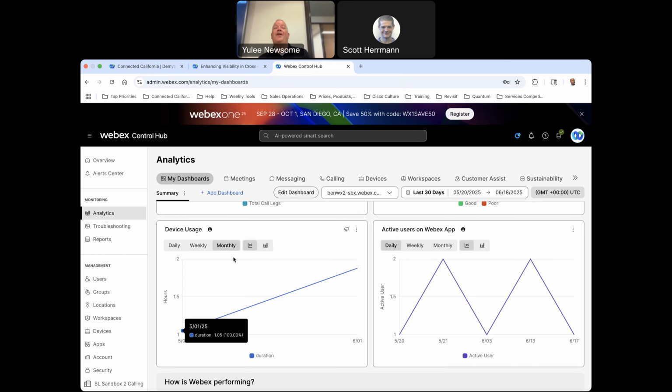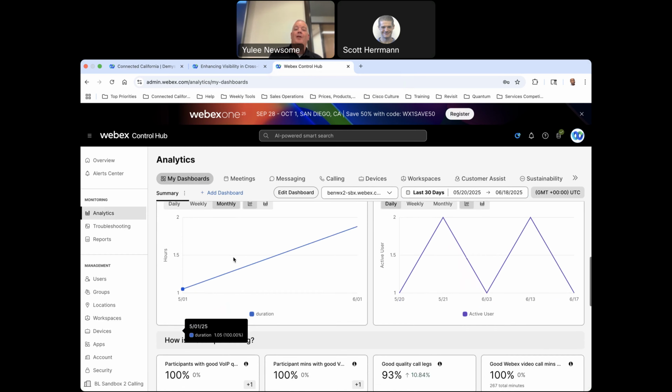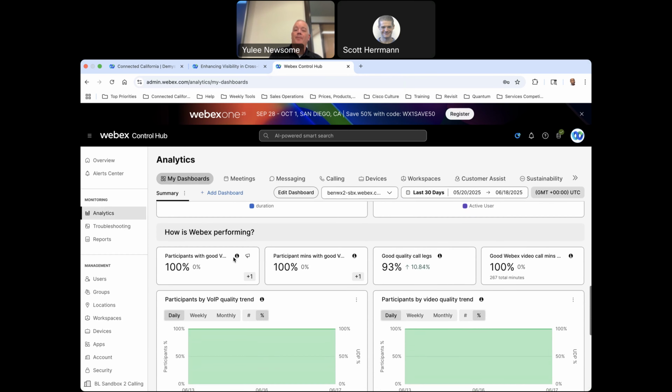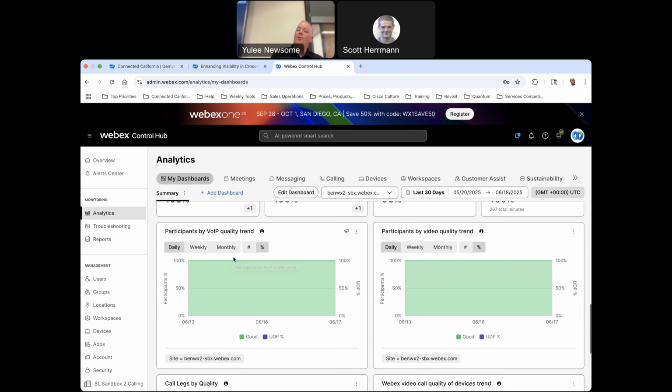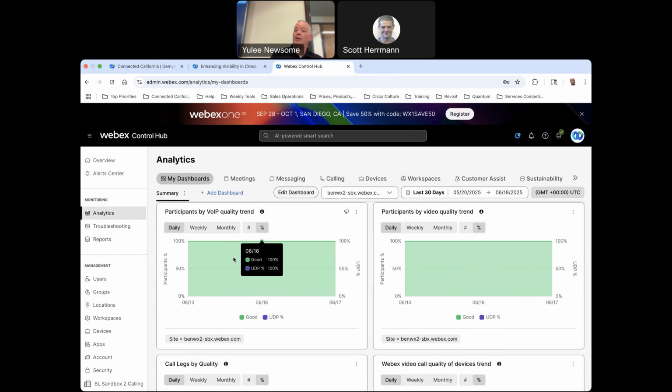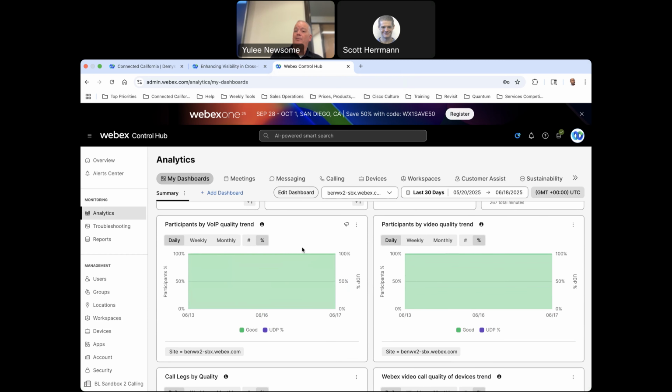Now, I'll note this is a sandbox that doesn't have a ton of devices. In a production organization, there'll be a lot more activity. This is purely a sandbox that I use for demos, so there's fewer devices in there than there would normally be. I want to see what is the overall quality trend inside my calling organization.